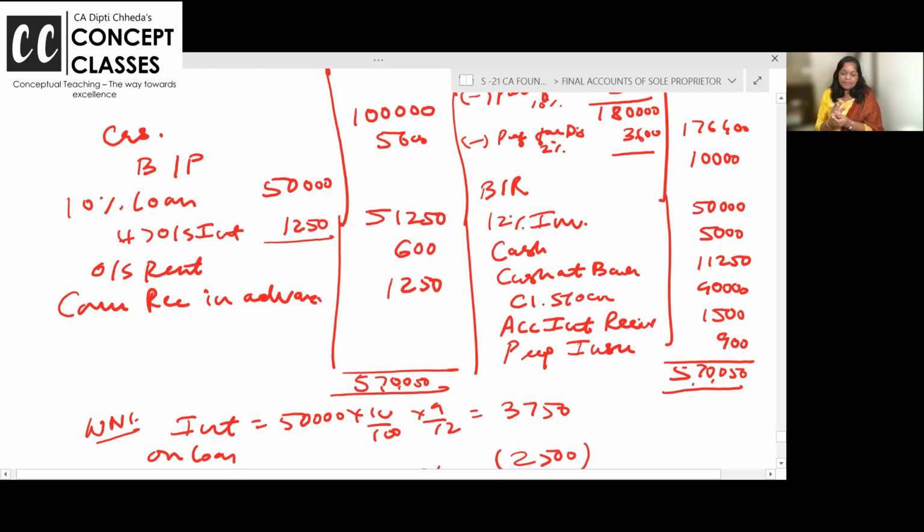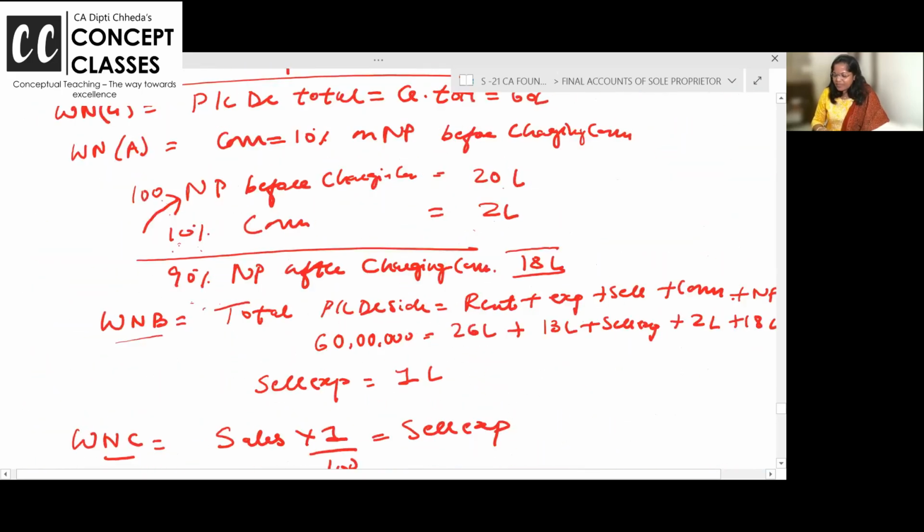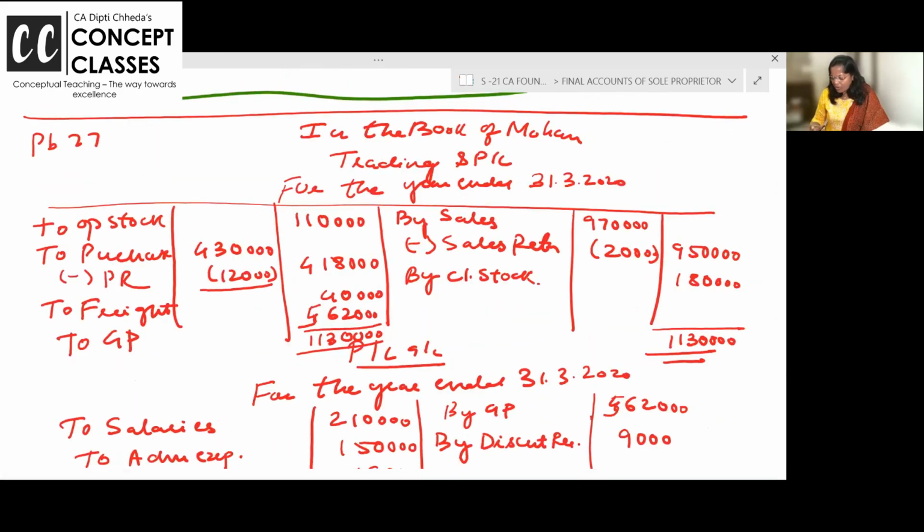ठीक है? Check please for any adjustments. If you need any booster notes, tell me. Accrued interest, outstanding, prepaid. I've already given you the concept. I hope all this is clear. This was a full-fledged problem. This was a fill in the blanks kind of the problem. And this was a beautiful small problem which covered all adjustments.